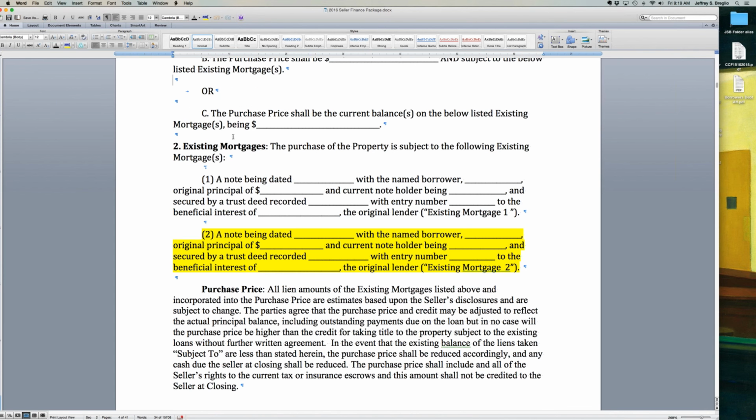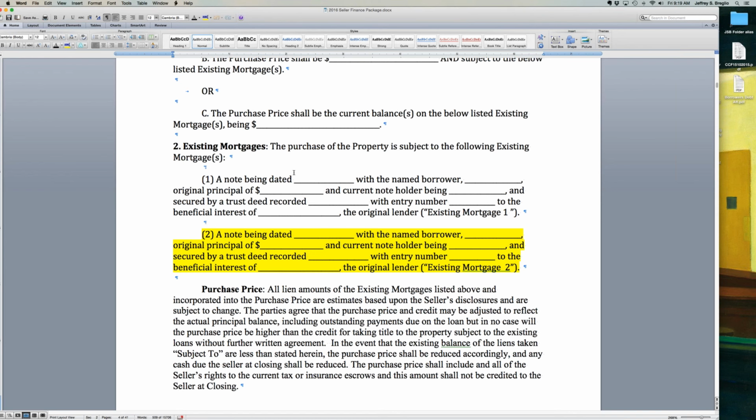Okay, here you're going to list the existing mortgages. You can get this information off a property report that your title company produces for you. Because anytime you do a closing, they're going to pull title and they're going to run a property report or title report, and they'll send that to you. And you can get this information directly off that report. You can also get a lot of information, not all of it, but some of the information about this note off the most current mortgage statement that your seller should have. And you're going to need that too.